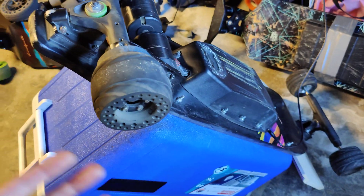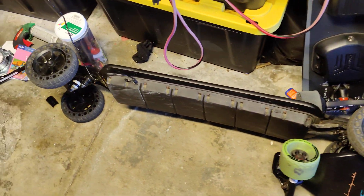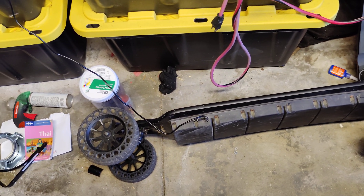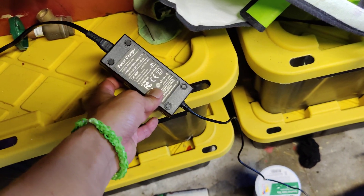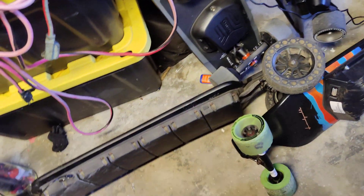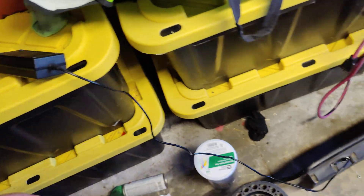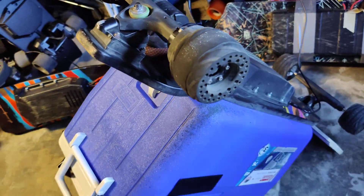For most commercial 10s batteries running 42 volts, just grab a 36-volt or even a 40-volt charger. If you have a manual charger, you can use that too. The biggest problem is these chargers don't charge if you go below a certain amount — especially the one I have here. I just want to share that so you can fix your board.